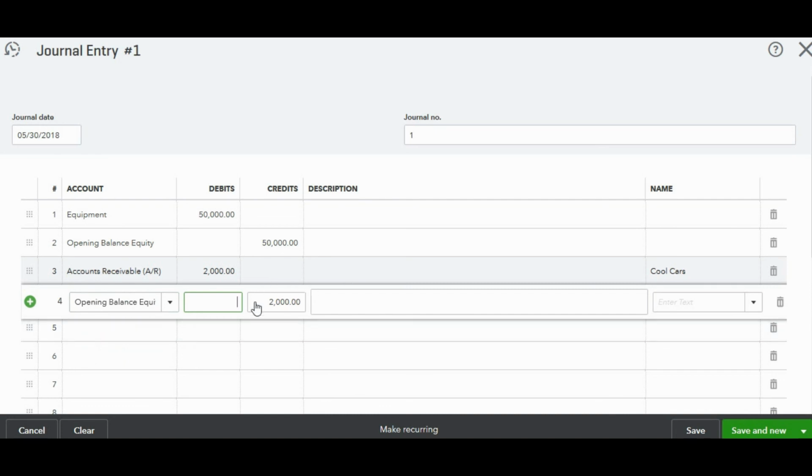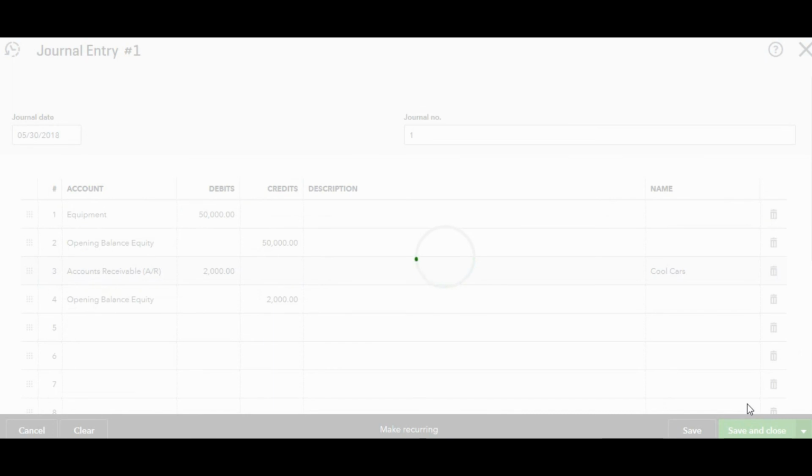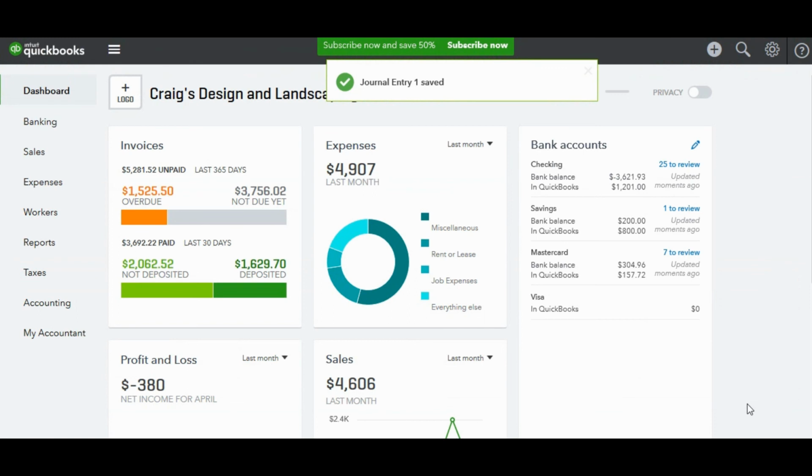You can see there's the offset. Now when I save and close this, my opening balances will be there. So that's how you add your opening balances to your QuickBooks Online.